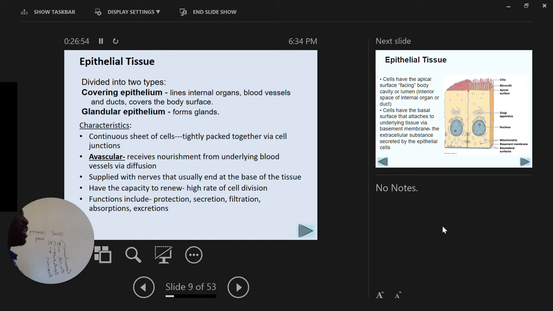Now, I told you already that they are sheets of cells, right? They are sheets of cells that are together and they are tightly packed. Did you remember? Yeah. All right. They don't have blood vessels. They are supplied by their underlying blood vessels below them. They don't have blood vessels by themselves. It's just like this. You don't cook, but you eat. You don't have a stove in your house. You don't have pots, but you get food from your cousins or from your brother or your neighbor.